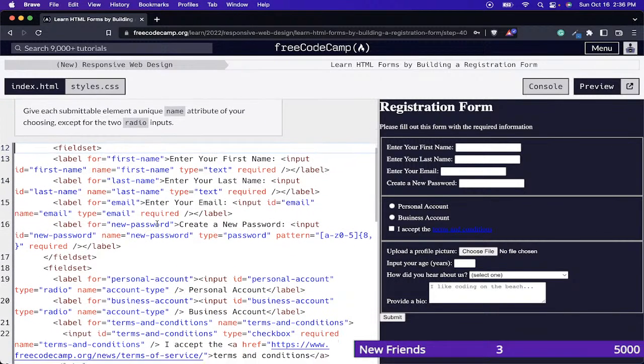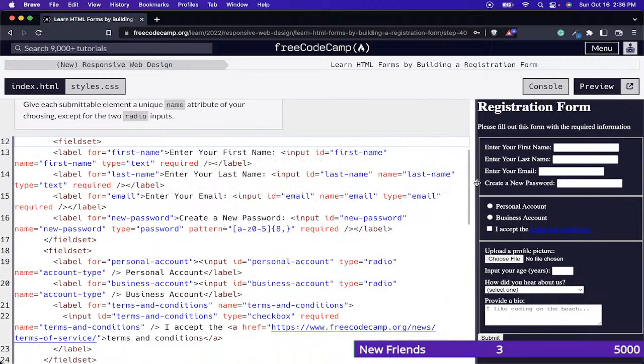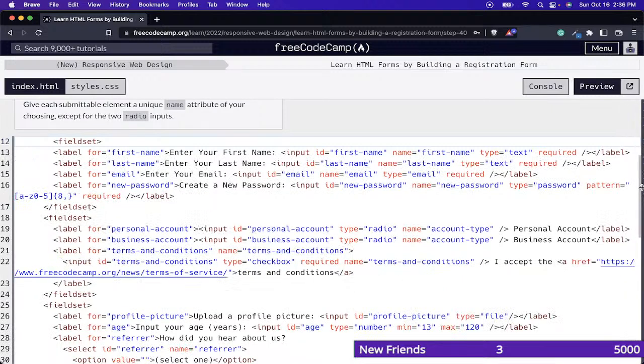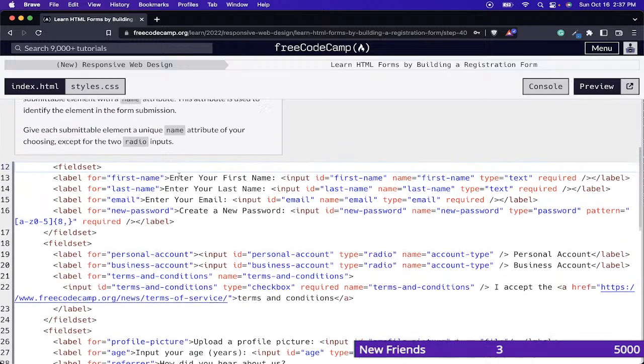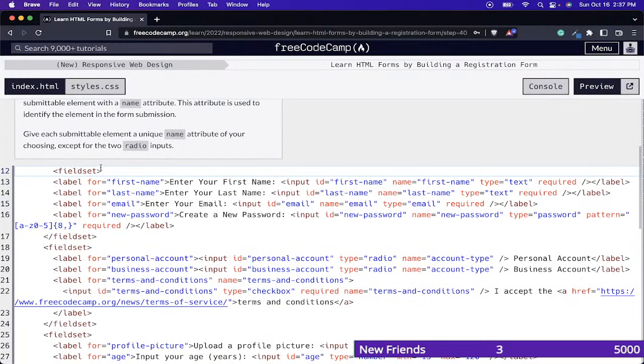Step 40. Give each submittable element a unique name attribute of your choosing except for the 2 radio inputs. Except the 2 radios. Okay, so let me unconfuse myself. The attribute to use to identify elements in form submission.